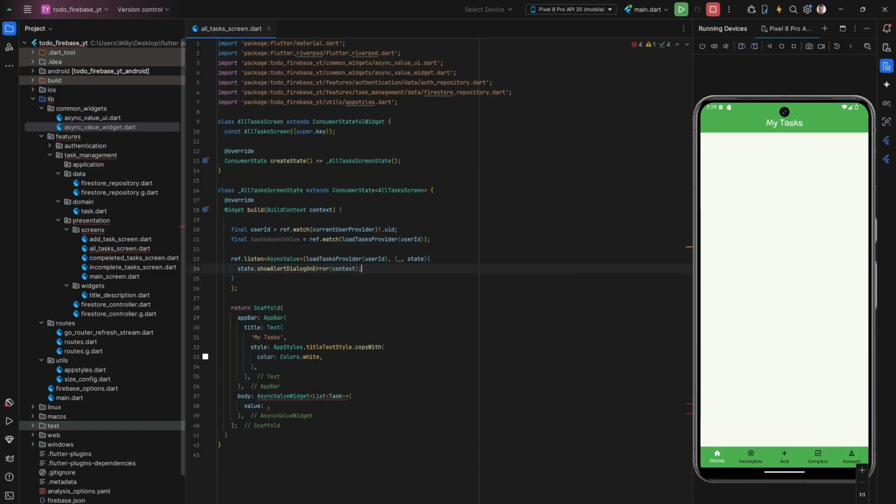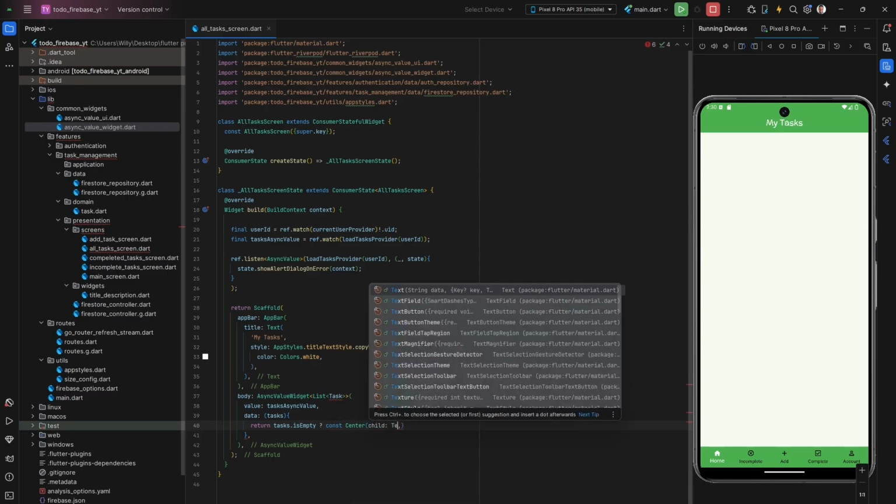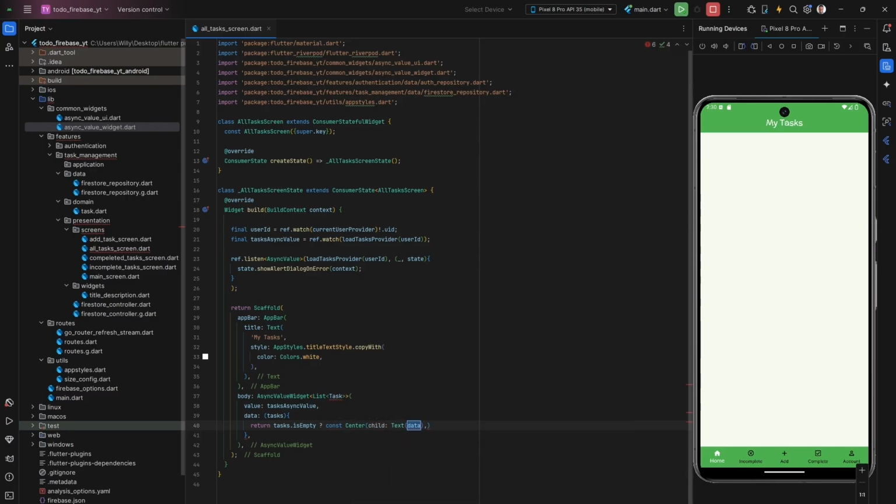Fantastic. So here the tasksAsyncValue will be the value, and data will be the particular tasks. Return, so if tasks.isEmpty, we are going to return a const Center widget with a child of Text that reads no tasks yet.